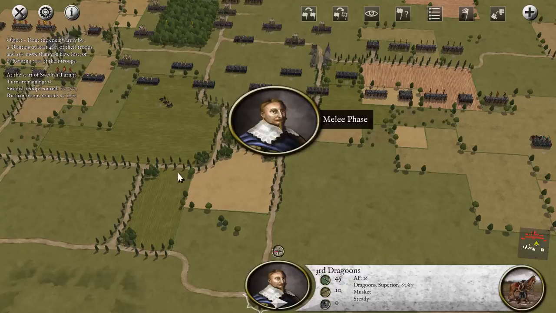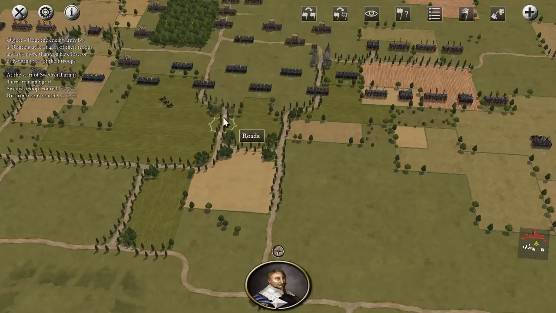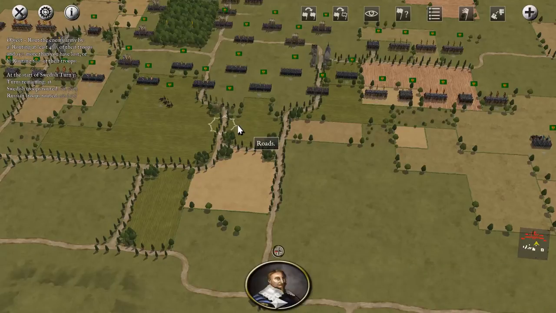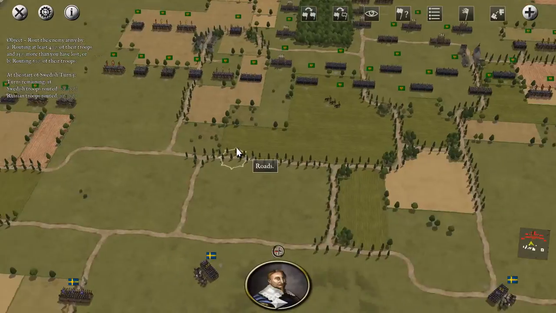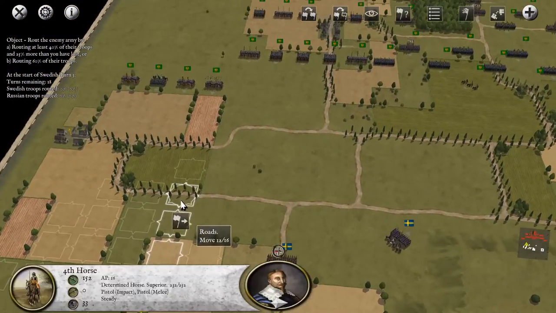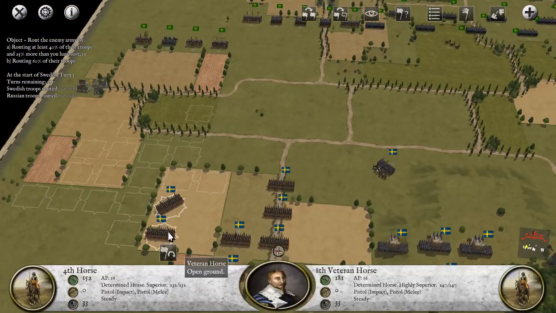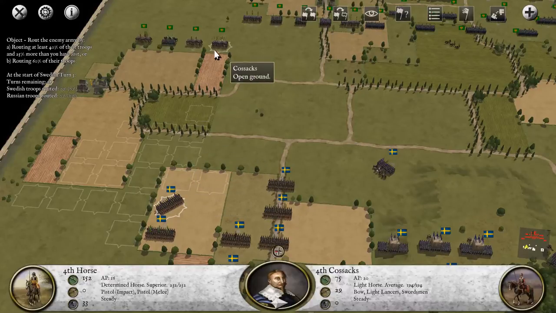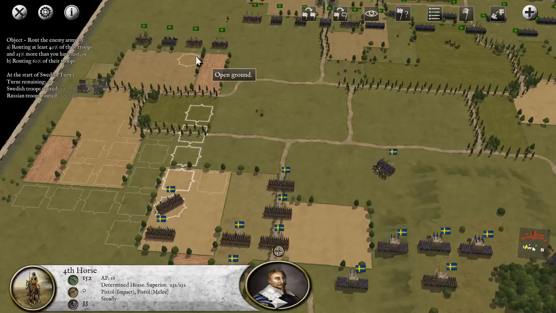Oh, they turned their guns. Oh, I didn't even see that there's light guns here. Interesting. Alright, well, we escaped one turn without being shot at. That's nice. One, two, three, four. So they have a range up to here. They can go four and then attack two. So we're crossing the threshold no matter what we do, basically, on this turn.